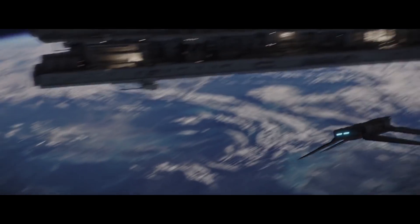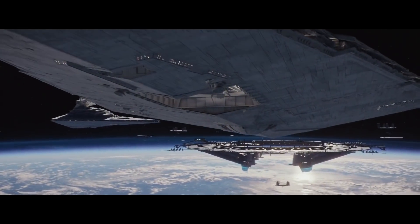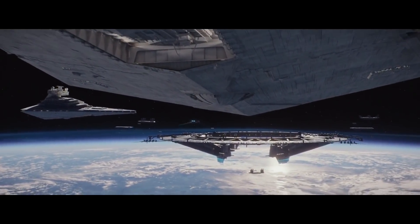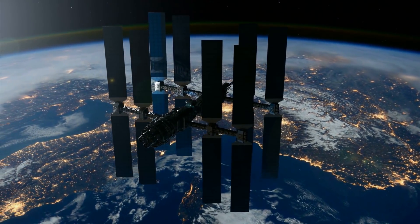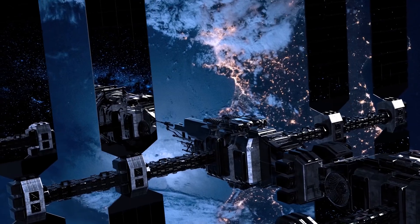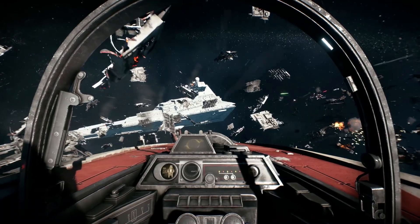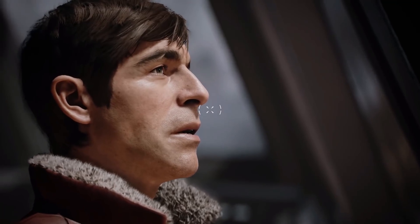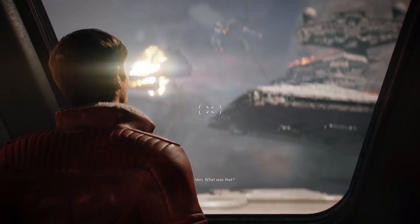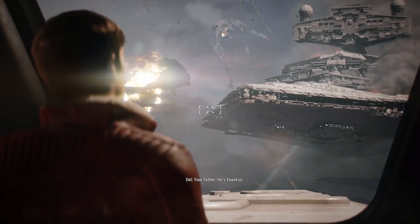Now, were the ISD only meant for spaceflight and never designed to enter atmosphere, it could technically be a lot lighter and structurally less reinforced — like the ISS, whose modular design is clearly made for zero-gravity environments only and would definitely not be able to withstand the pressure of atmospheric entry. The ISD is designed to withstand massive turbolaser strikes and able to operate around black holes and even enter a planet's gravity well, so I wouldn't be surprised if Forbes' estimate of 4.44 million kilograms is on the low side.